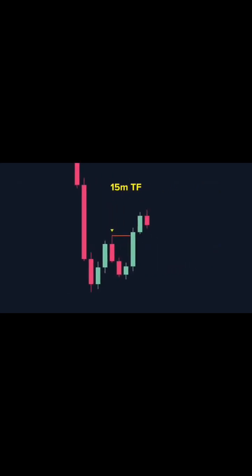So we must again go through the process of analyzing the market structure one last time by waiting for a bullish change of character, as this will be the signal that the order flow of the 15-minute chart is now aligned with both the 4-hour and weekly time frames. And once this has finally happened, all that is left is to find a bullish PD array on the 15-minute time frame to finally enter our trade.